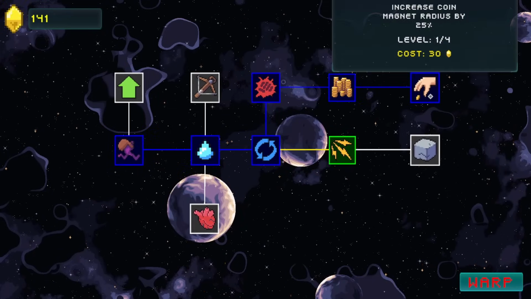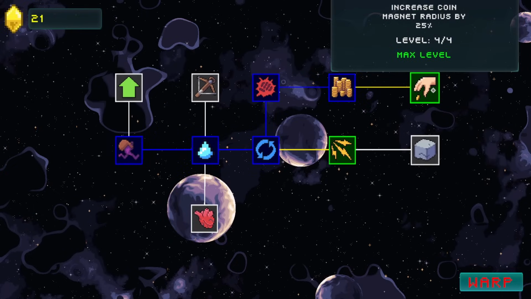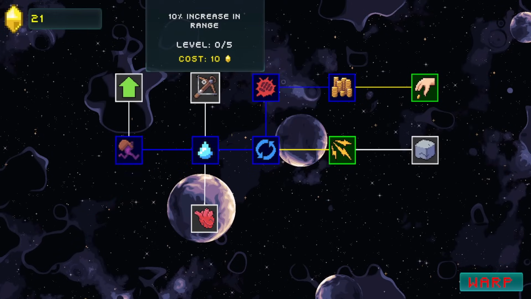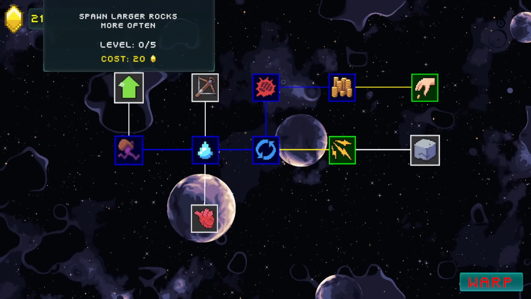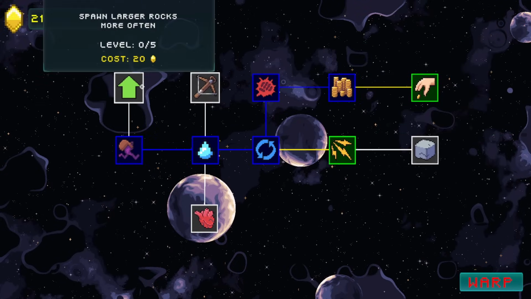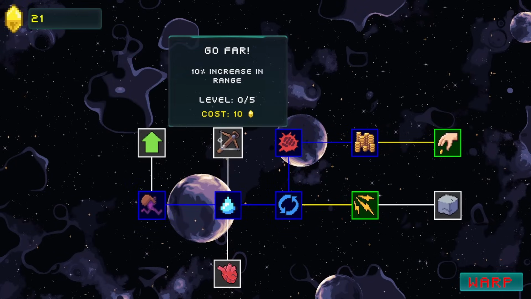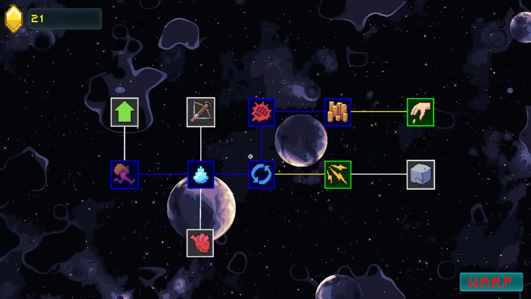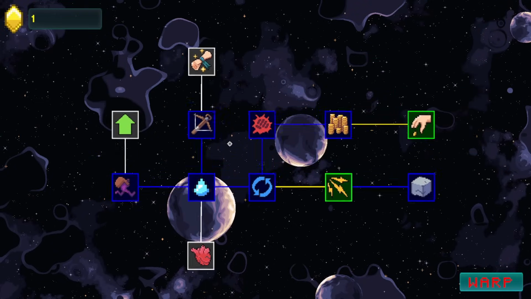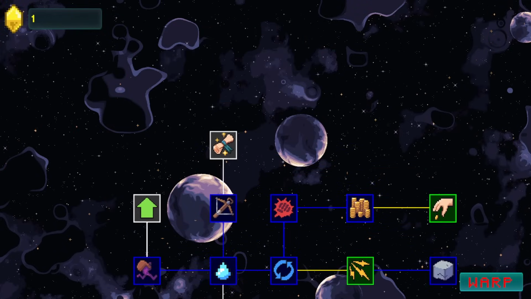Do we do this? Do we keep... You know what? Let's... there you go. Max out the magnetism, sure. I did it for you. I'd do it for no one else, James. Spawn rocks more often. Increase spawn rate. I feel like more rocks is probably better than more big rocks. Okay. If I'm picking one or the other. But if you can do both. Oh. Unlock the auto beam. Oh, I want an auto beam. Well, it costs 100, so we'll get it.